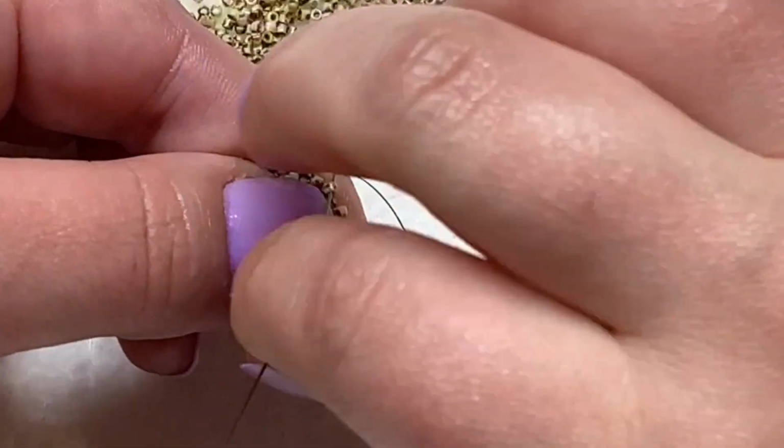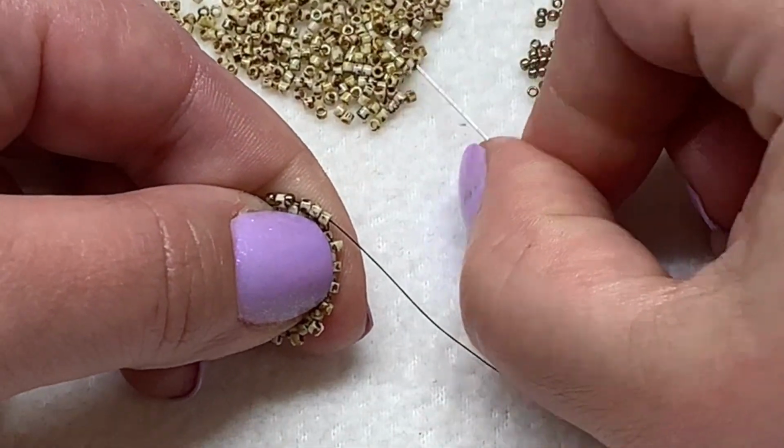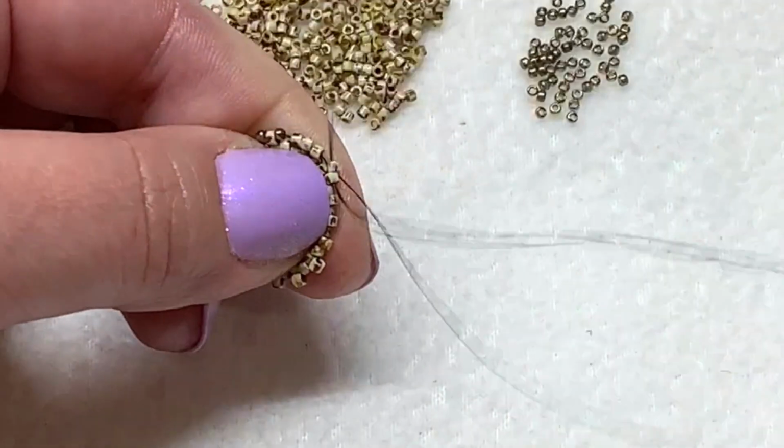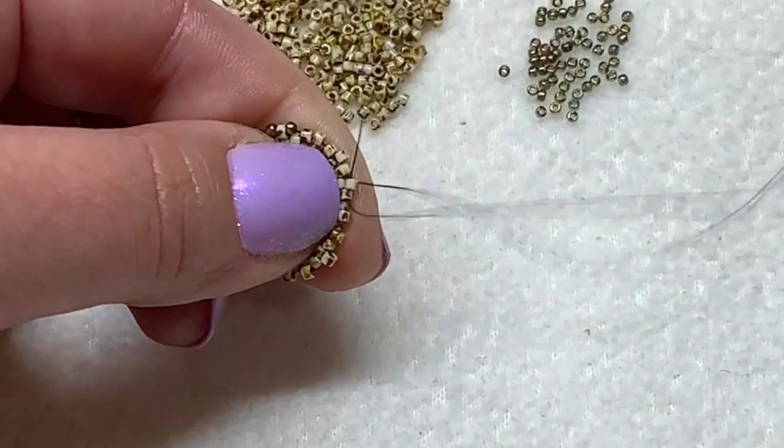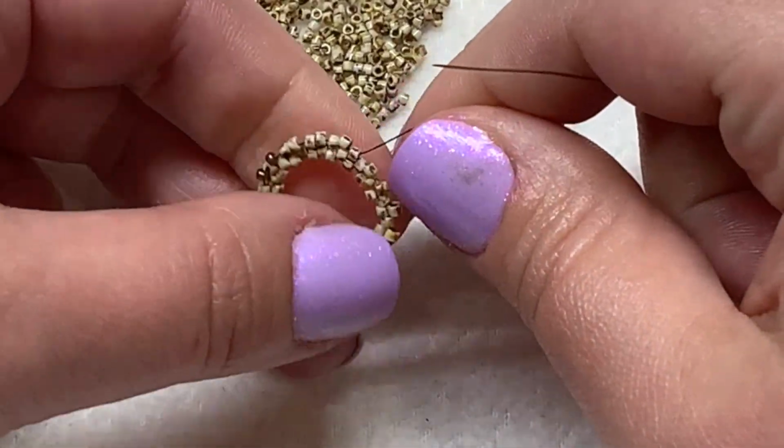So our first one, another one, and then Delica number three. Then we switch back to 15-0s. We're going to do two of those.